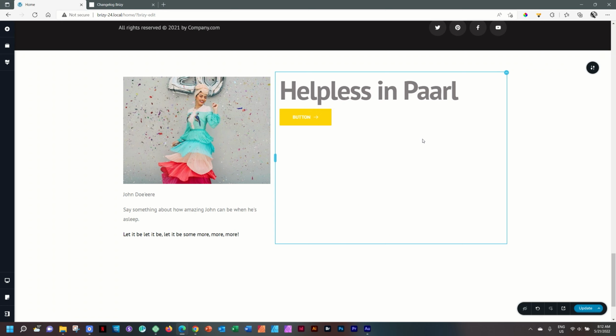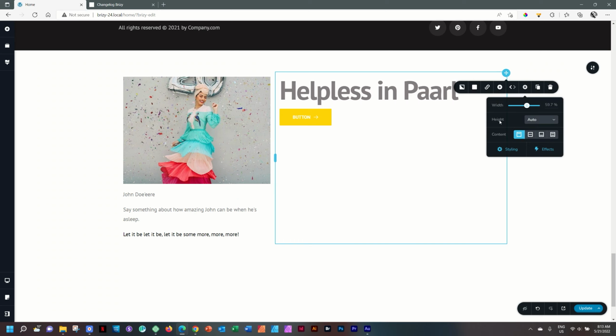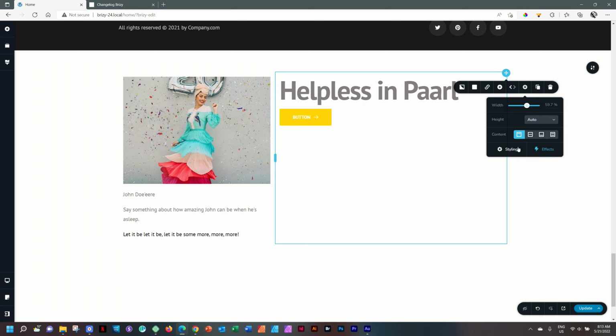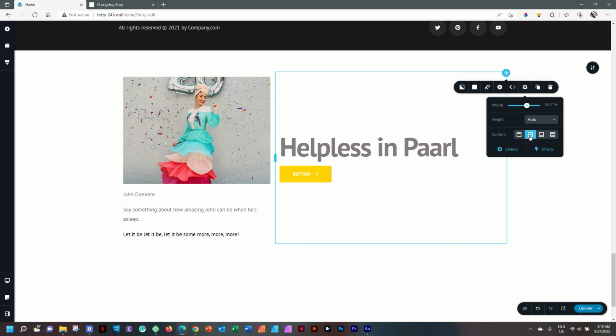What the alignment for the content in the column allows us to do, and let's go to the settings and select here where you see the settings cog. Here, content is currently set to the top, and this is actually a feature that I use a lot, especially when I'm creating hero sections, that you often want the content in the emptier side to appear in the middle, like so, and then in many cases also at the bottom.